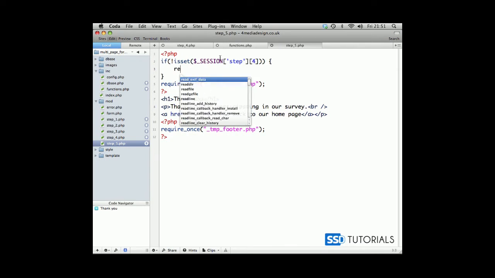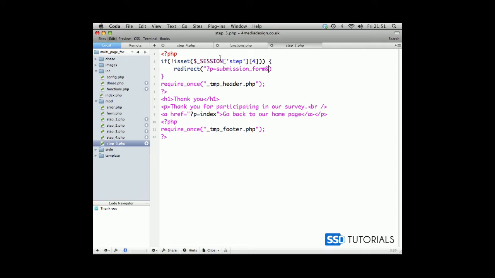If isn't set, then we want to redirect them to p equals submission form and s equals search engine.